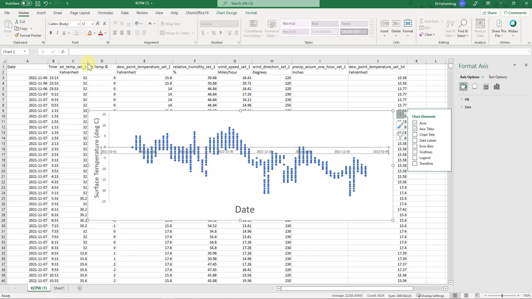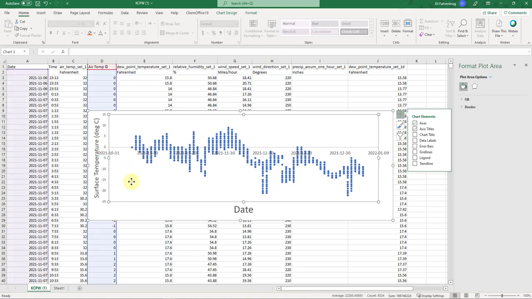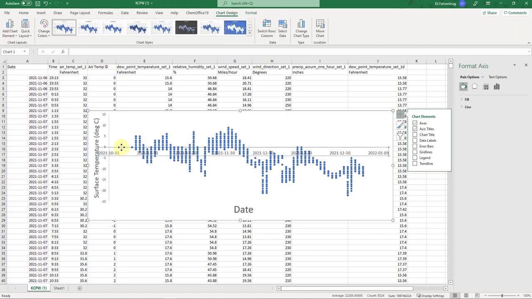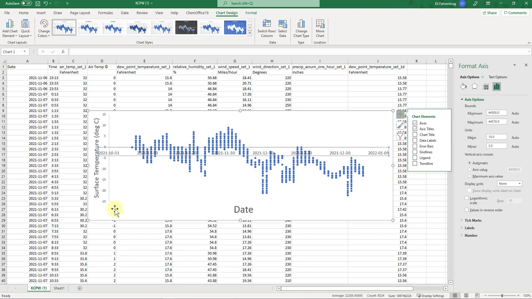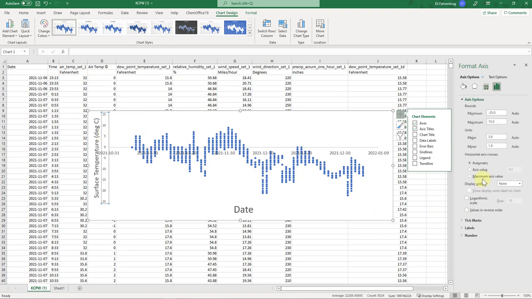You can change the orientation of your dates so that they are horizontal or perpendicular. You can have the axis run or cross at a different location. So in this case, I have my axis option. I can right-click on that, click format, and then if I want that x-axis to cross at a different value, I can choose a different place. Here the vertical axis crosses. I actually need to select this one here and choose format axis.